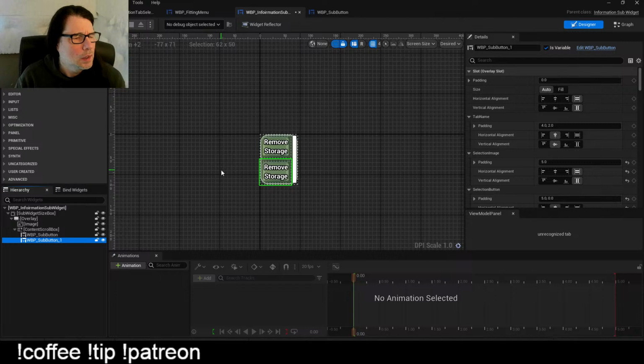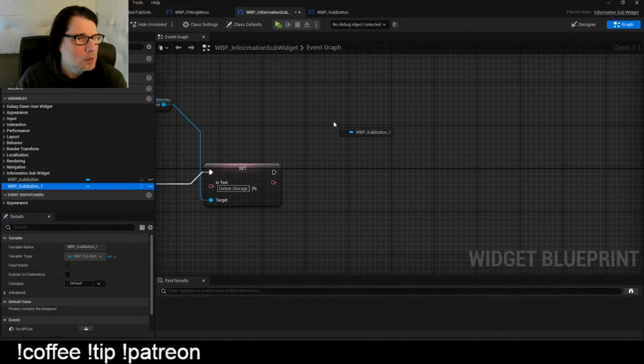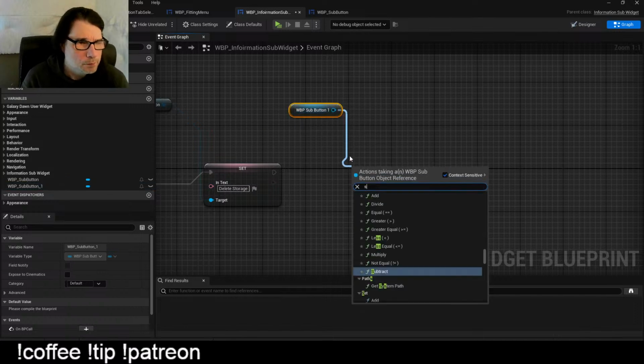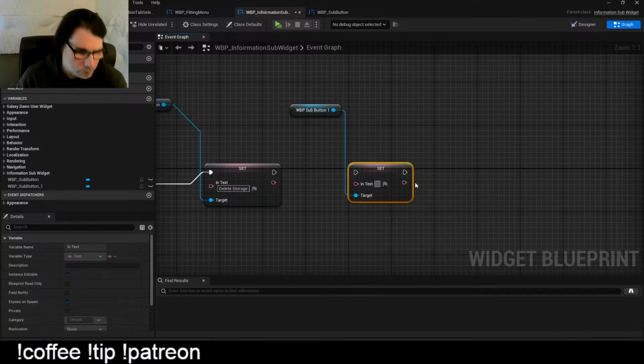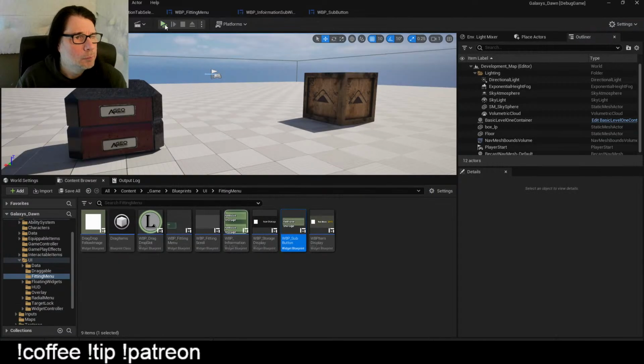Oh yeah, this is a scroll box. I don't know if that's a good idea though. But yeah. Probably not the best idea. Information. That is probably not going to be a good idea.